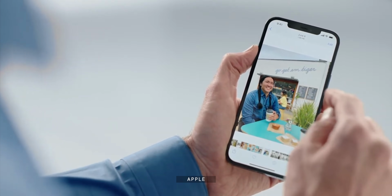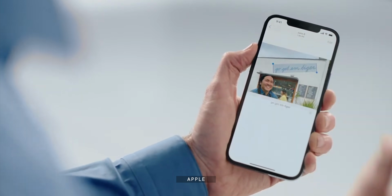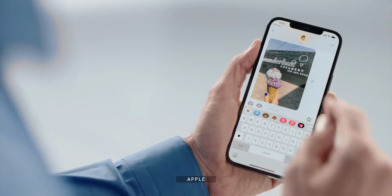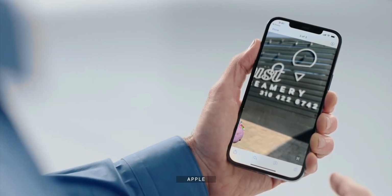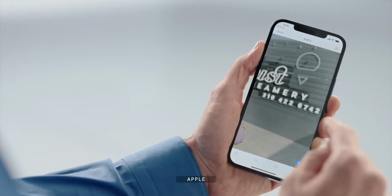And that means it's not scanning and indexing text in the background, it's not round-tripping to any servers. The machine learning models and Apple Neural Engine cores are just tearing through it all on device and in real time, and it is something. Open a photo with text on it, whether it's typed or handwritten, it'll make it live. Open the camera, don't even take a photo, same thing. Go to a web page with a picture on it, you get the idea.